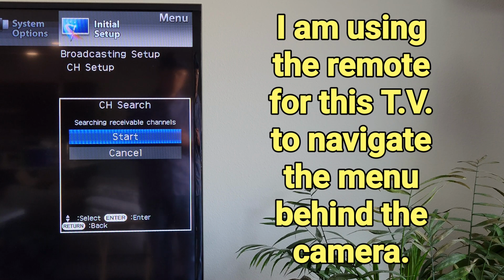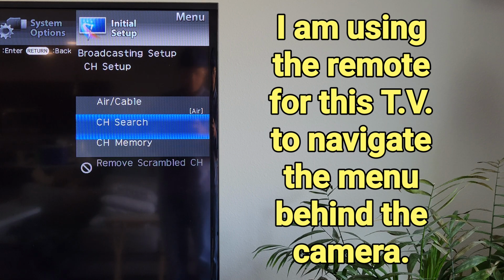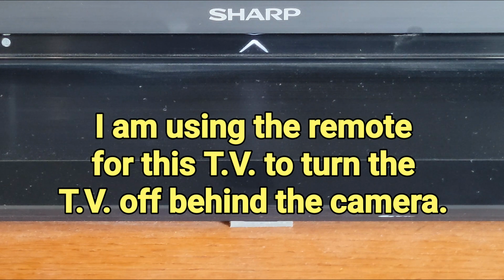And then it goes through the channel search. And it did take a little while. I don't remember exactly how long, but it just goes through each channel to see if it is something that our TV could receive that channel or not. But for now, what I'm going to do is just select cancel. And then I'm going to exit out of the menu. And now I'm going to turn the TV off.